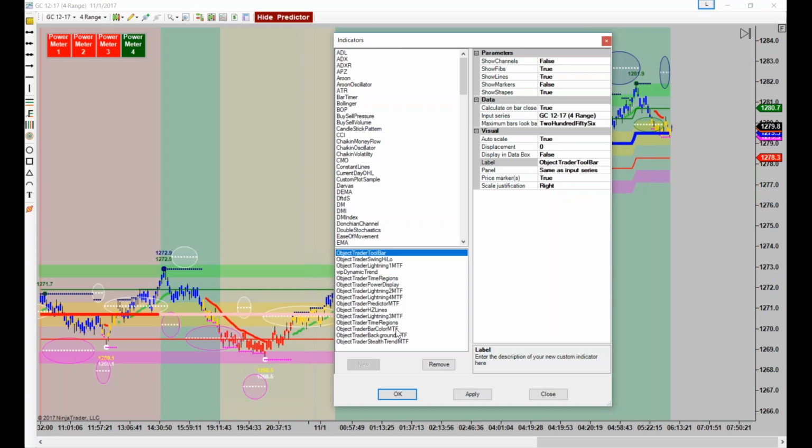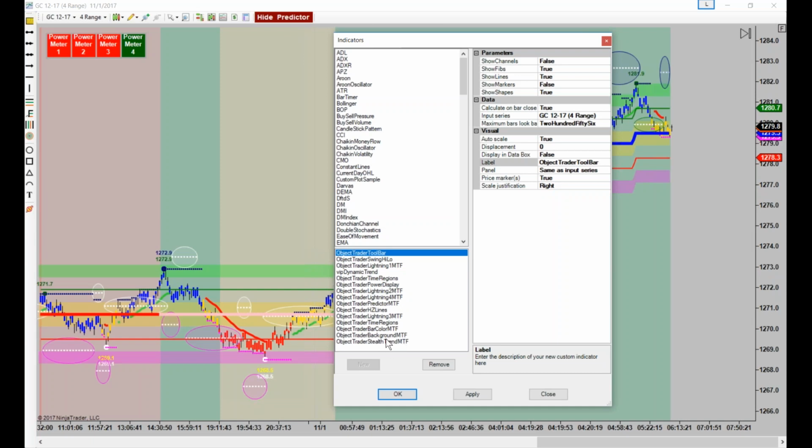multiple tick frame, okay? Because we've got our bars, our background, and our stealth, and even our predictor and our lightnings where you can actually control the way you want to set it up on your own chart. Now, we've got a certain way we like it, but if you want to, you can actually change these to anything you want. And I'll show you how to do that too.